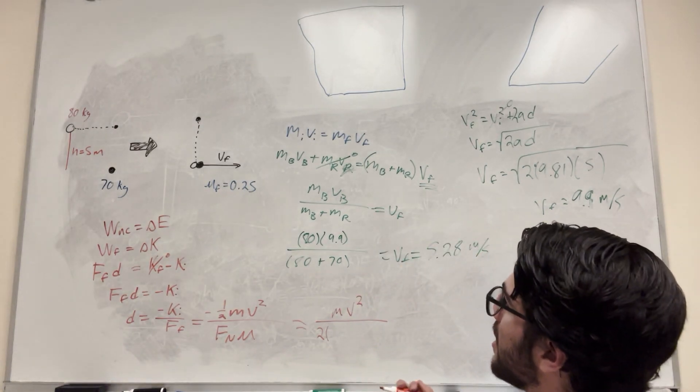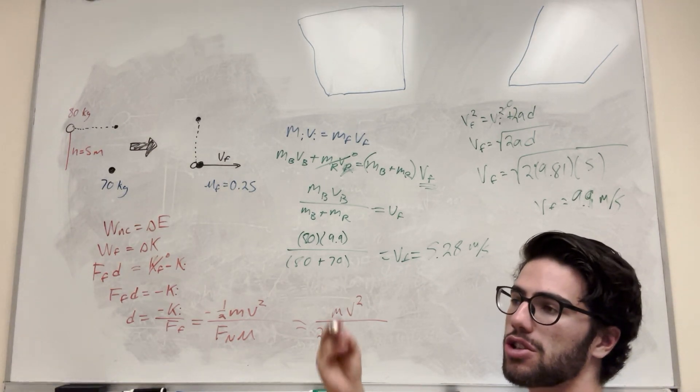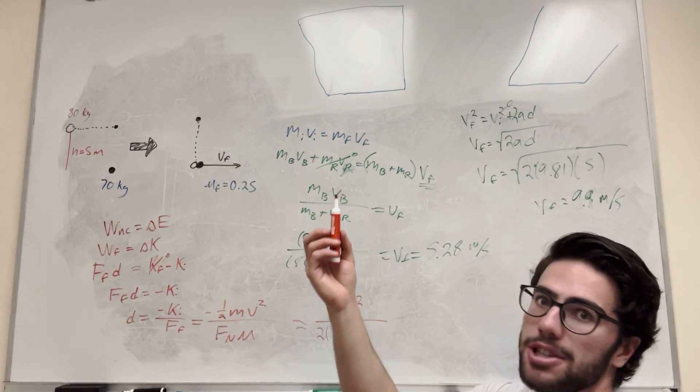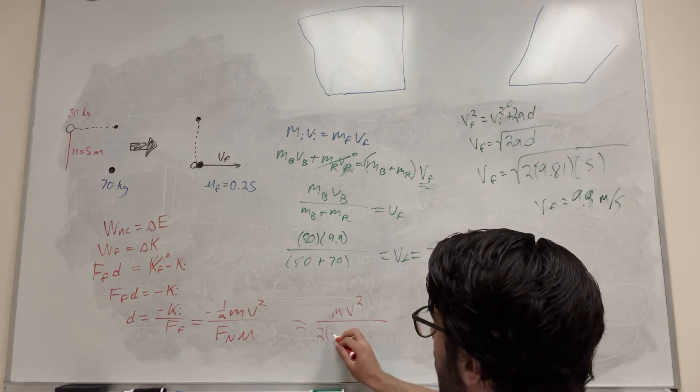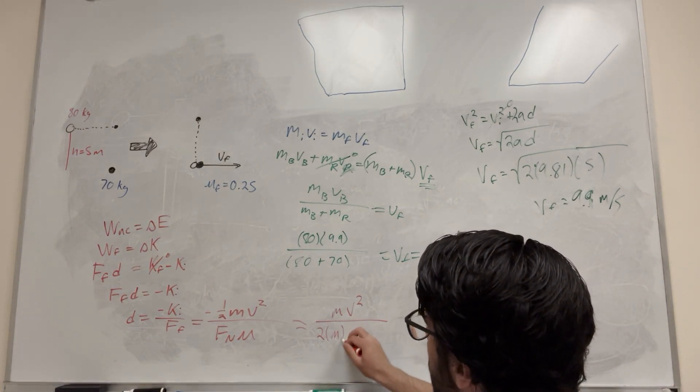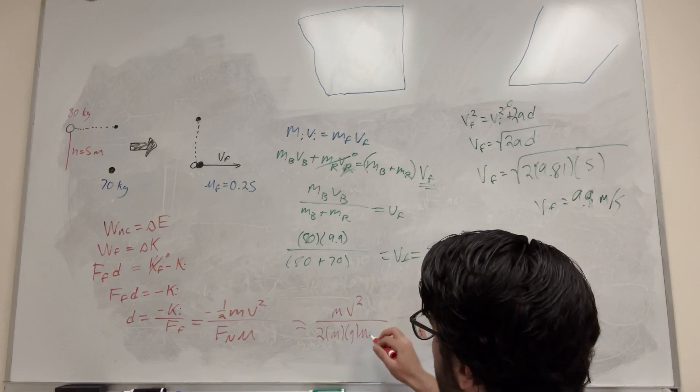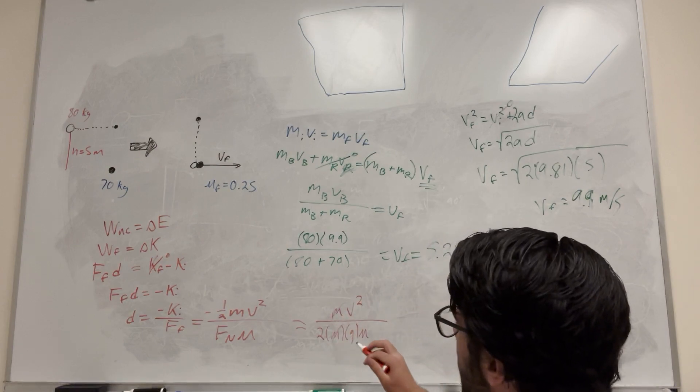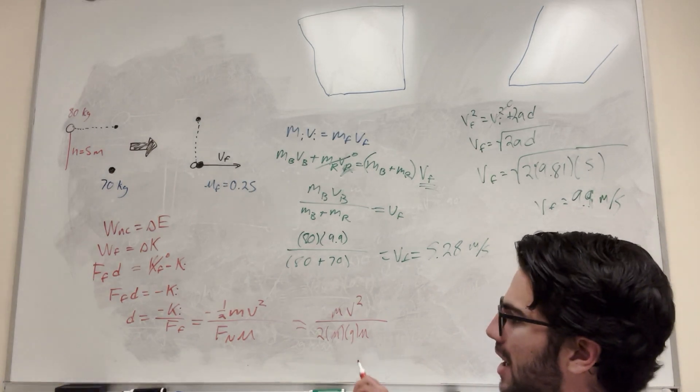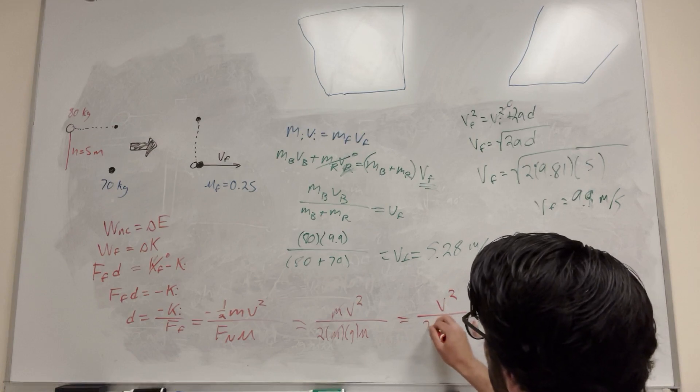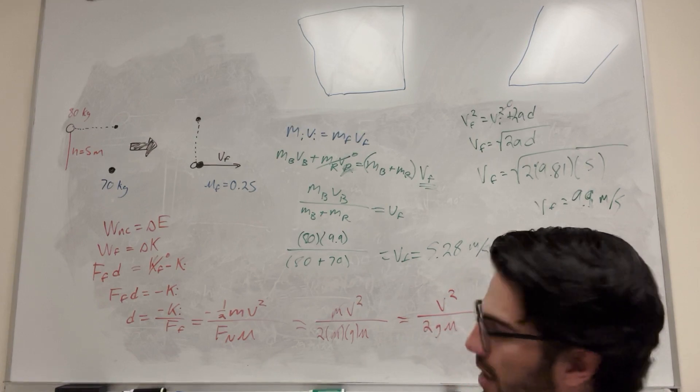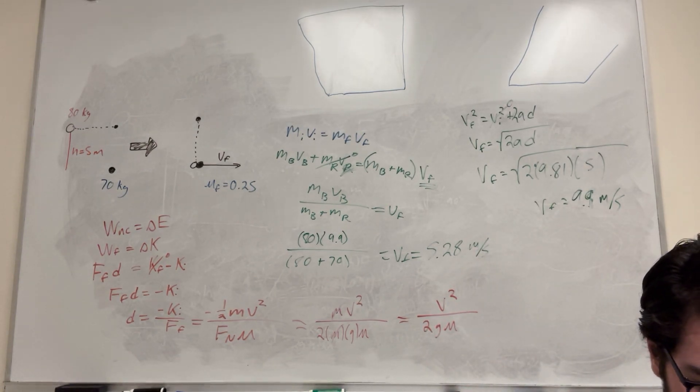And then, of course, you can expand force normal. I'm going to put the two on the bottom. So that's a mass velocity squared over two. So in this case, in your force body diagram, you can see that force gravity is pushing down, force normal is pushing up, and they're going to be equal to each other. So you can just kind of say it's going to be mass times gravity times coefficient of friction. So the mass is cancelled. Nice. The negatives are going to cancel because there's going to be a negative on the gravity, so you don't have to worry about that. So then all you're left with is velocity squared over two gravity coefficient of friction. And that's a total formula that you're going to use.